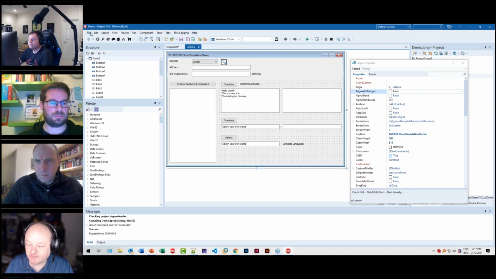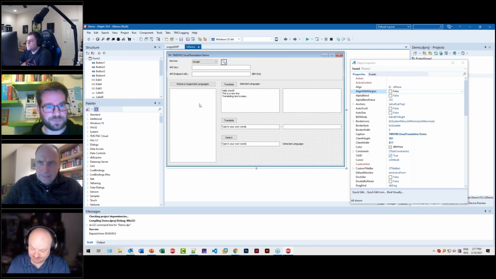Yeah, Holger, maybe one more. Well, you mentioned briefly with the translation component that it can use different services, but we apply the same technique, for example, with the cloud storage component.